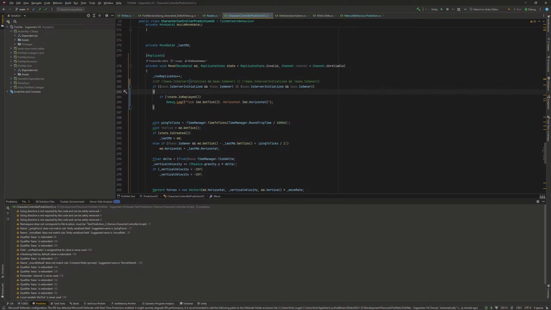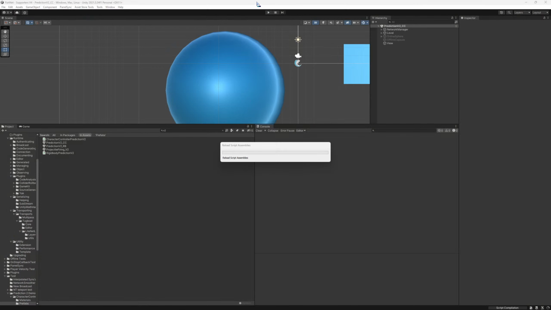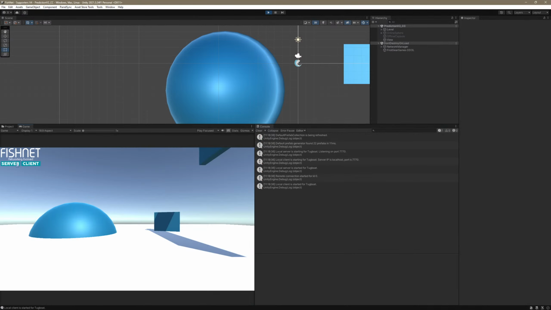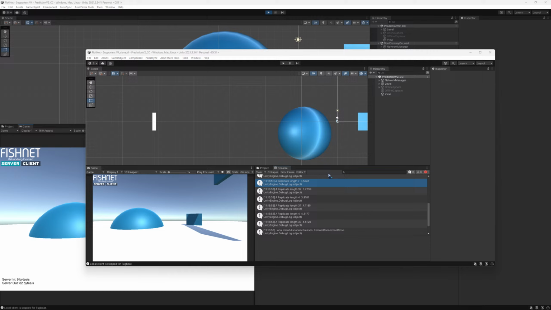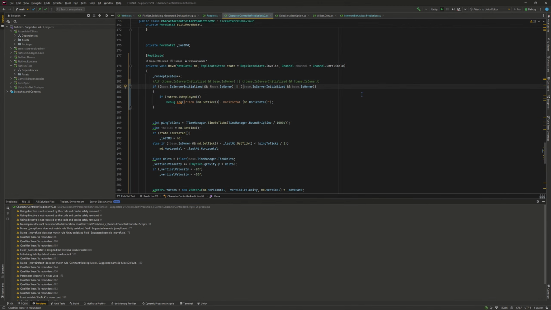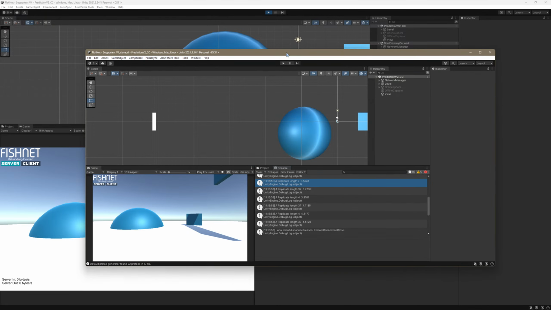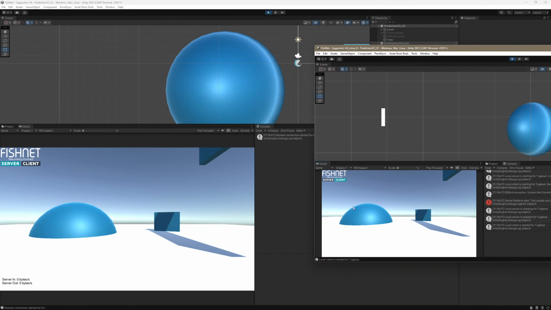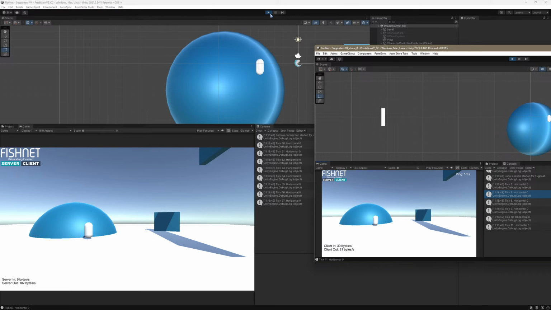I forgot to put the not server. There we go. So if server and not owner, or if not server and owner. All right, so try again. It looks like Rider just had another nice feature I really liked. Stop clicking around here. Okay. All right, again, I'm going to move very briefly here.